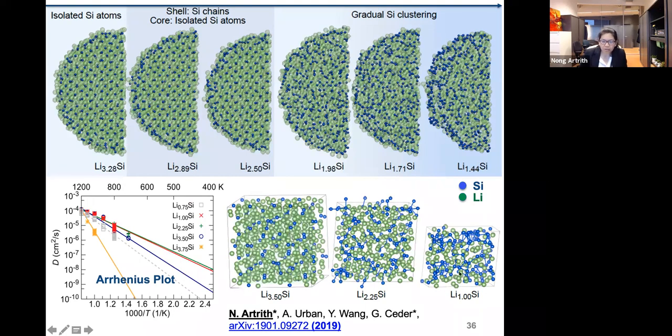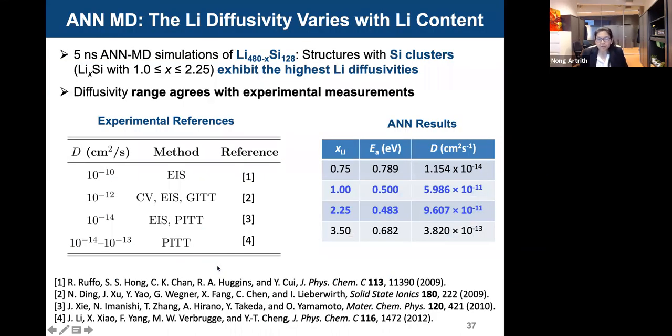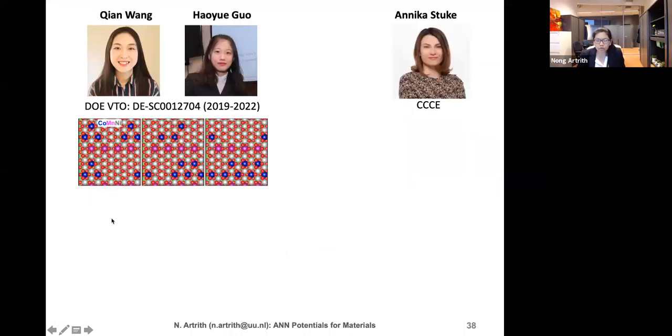And not only that, we can also use the same neural potentials to look at the bulk structures with different compositions. And then we run MD simulations at many different temperatures so that we can predict the diffusivities using the linear plots and then estimate the conductivities at room temperature. We can also validate our results with, for example, experimental measurements. You can see that our predictions of the diffusivities are also in good agreement with many different experimental references, like you can see here on the left. These are just 2 examples that I would like to show.